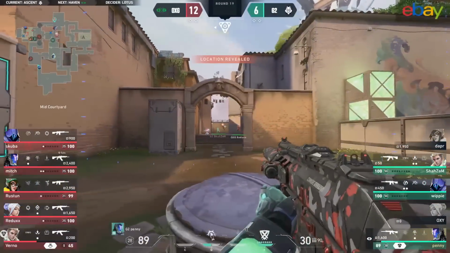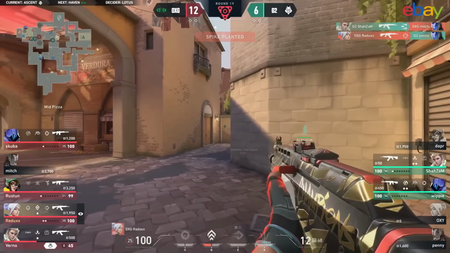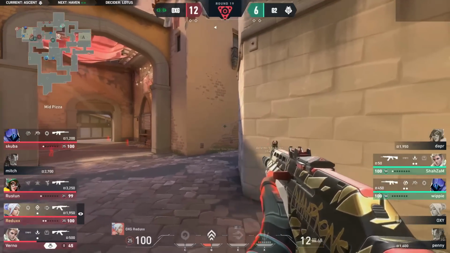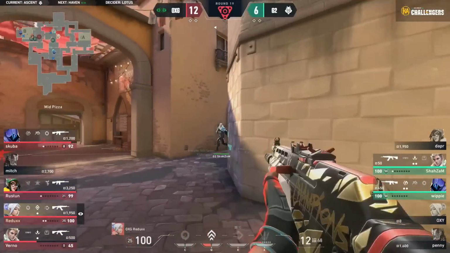Dapper against up. Getting caught by that. And 2 players left here for G2. I mean, so heads up there. Recon Bolt came out. There was a player mid, and Redux traded the kill. That was supposed to be the backstab.